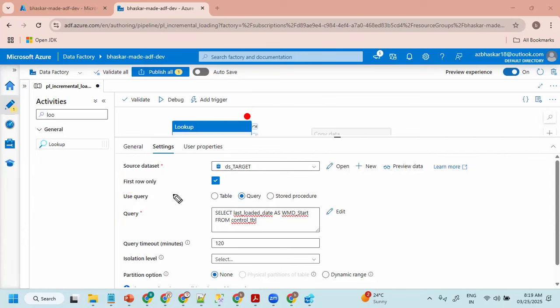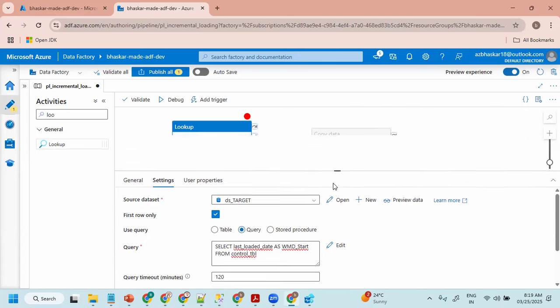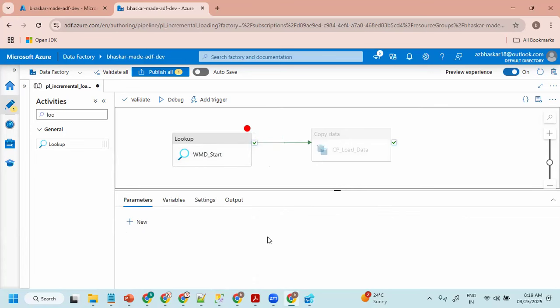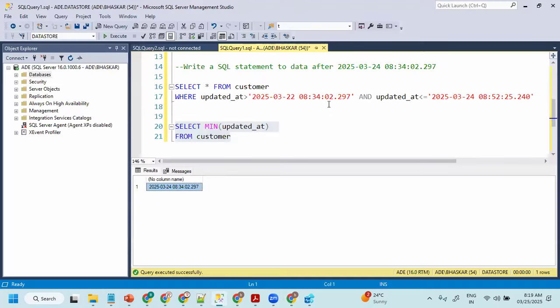Okay, so we already know about these two options with the copy data activity. The same, we don't need to create too many data sets. I can use the existing data set and I can specify the name of the table here within the query. Now I have a date here. So this date I want to give to the copy data activity. That is fine. I don't have any problem because I'm fine with this particular date. Now what about the other date, that is also required, right?